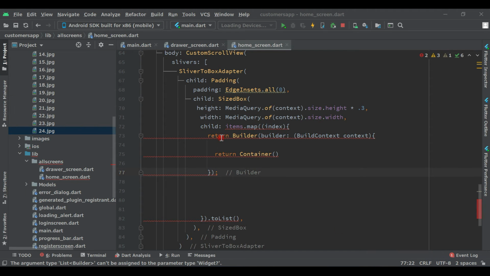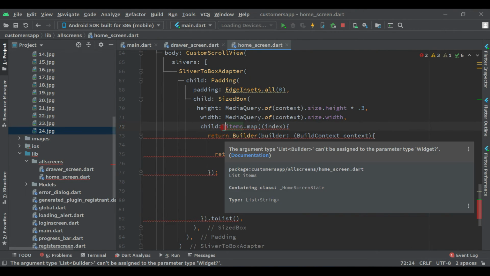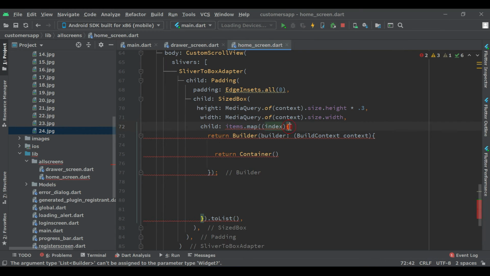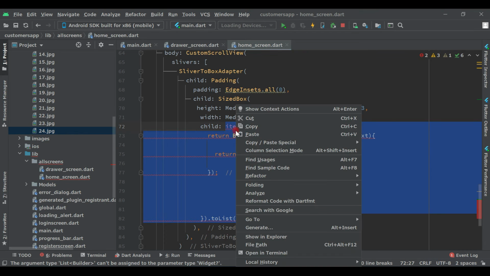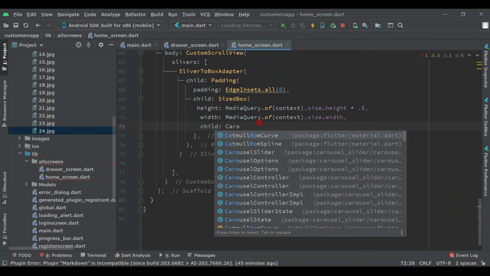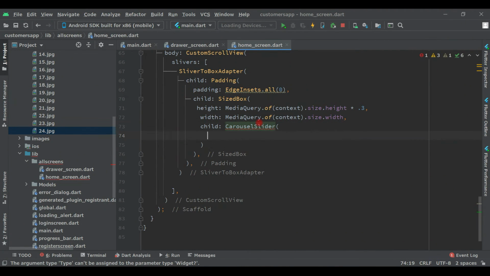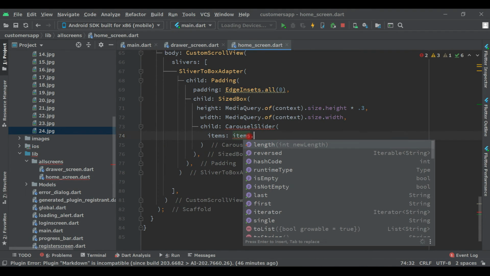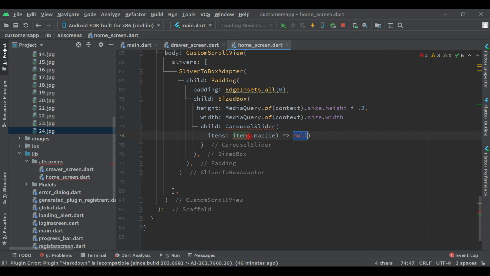So now, as you know, we have to cut it because we have to write it inside this carousel. So here just cut it from here to this, cut, and write here carousel slider, this one, and then here items, remove these two and write here items, our variable, dot map.